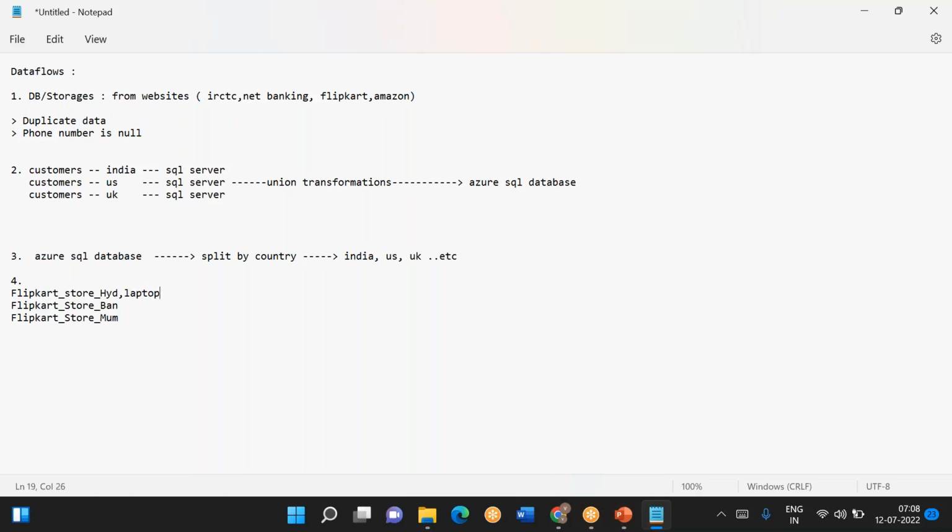So I'm saying a laptop is sold from this one, cost is 1000 rupees. Again, a mobile is sold for 2000. From Bangalore, let's imagine there is a TV sale, and it's basically 1500. From Mumbai, let's say anything, you can just say a book, some kind of 2000.